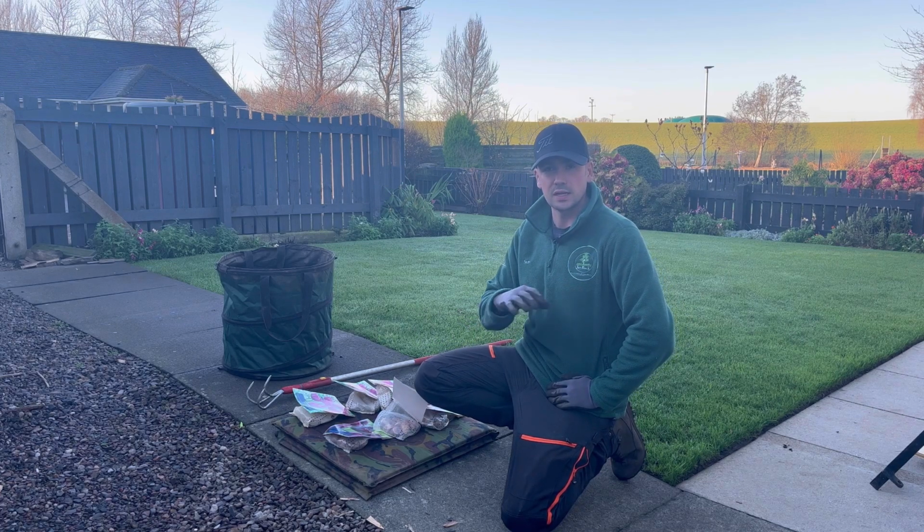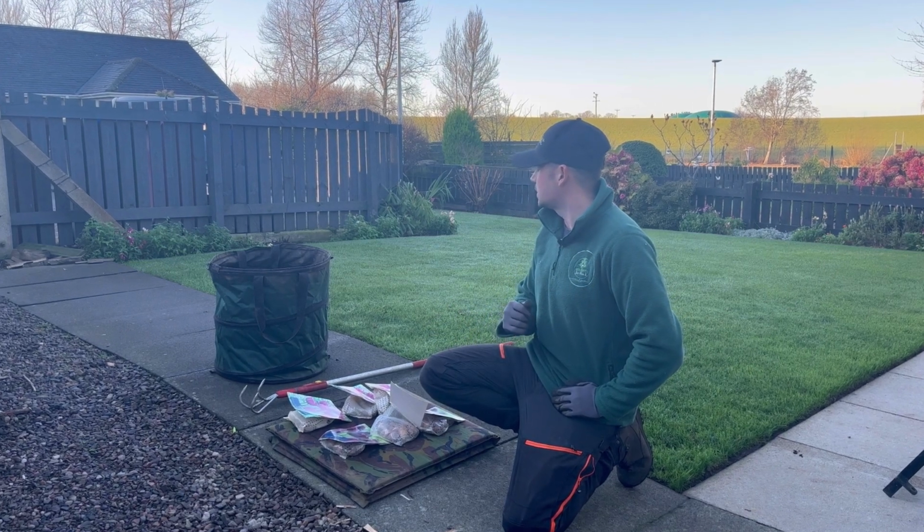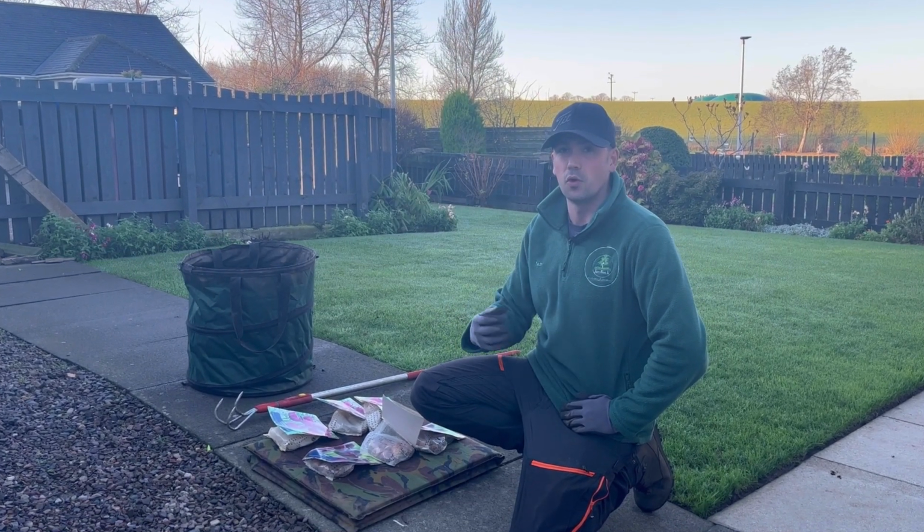So that's the plan. So we're going to clean out the borders, pull anything that needs pulled, winterize what needs to be winterized. And yeah, just sort of the last few jobs before we hit spring.